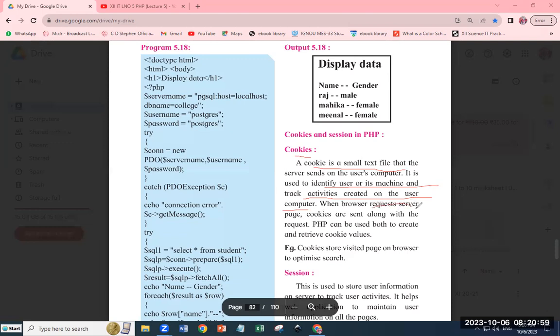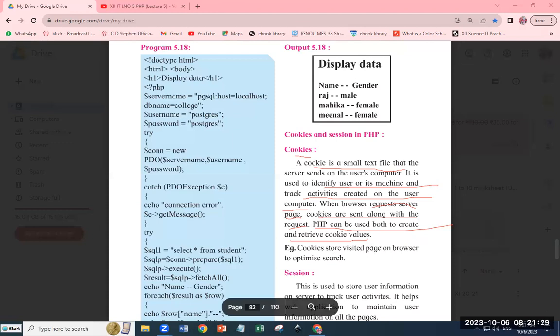When we are requesting a server page, that is a website, cookies are sent along with the request. PHP can be used both to create and retrieve cookie values. We can check the values, and see to which server and to which machine, to which user it has been sent.